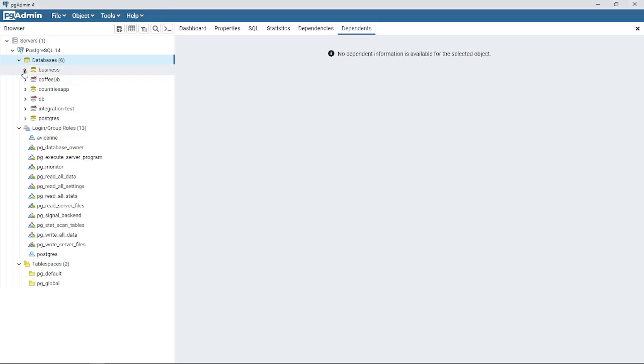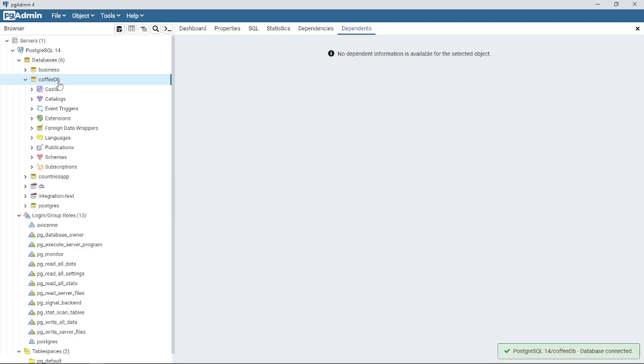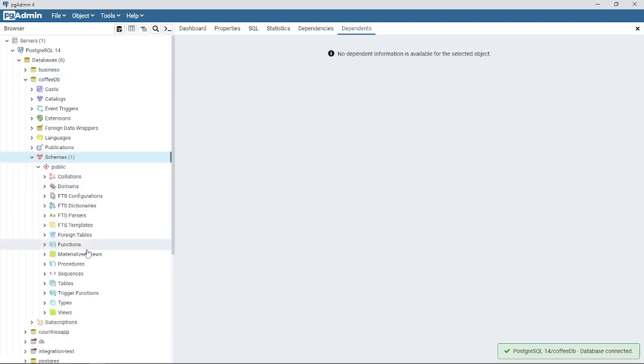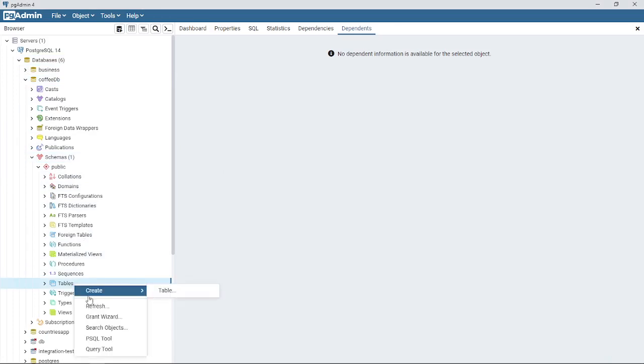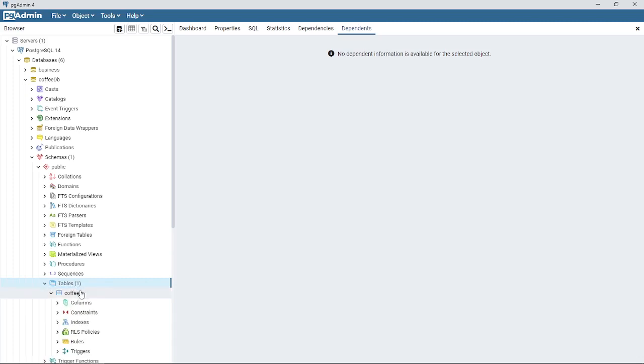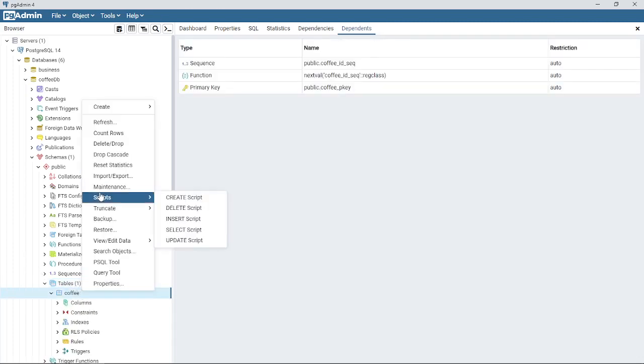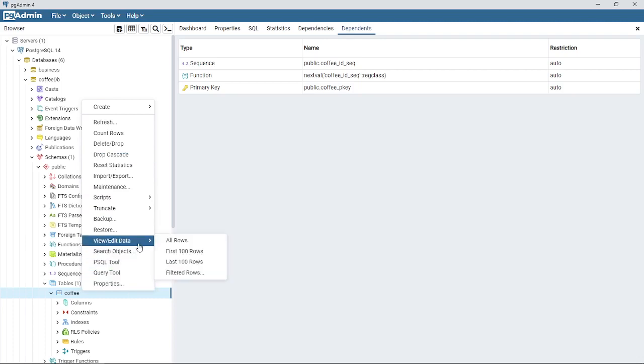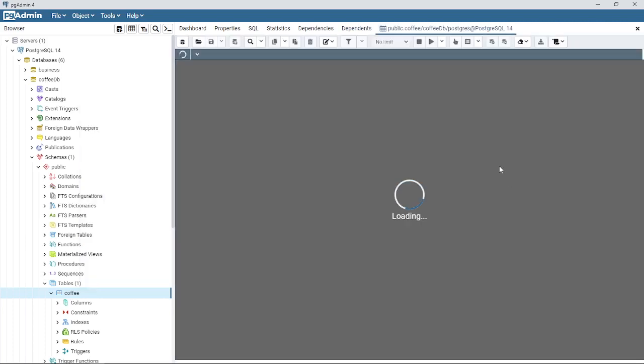Now let's go back to our database and go to schema and go to the tables, and let's see all the rows.